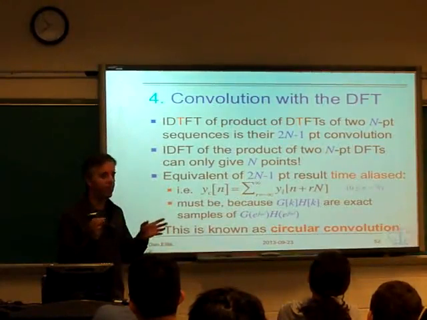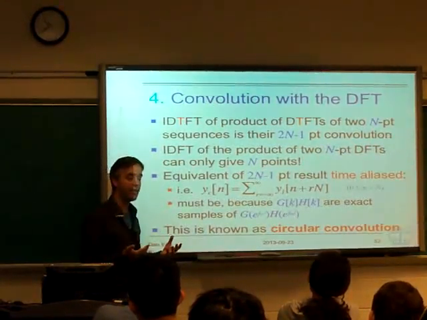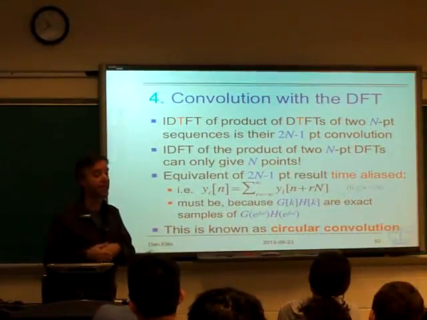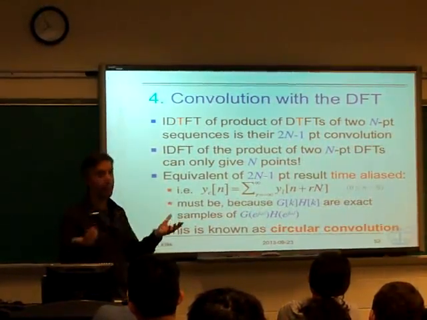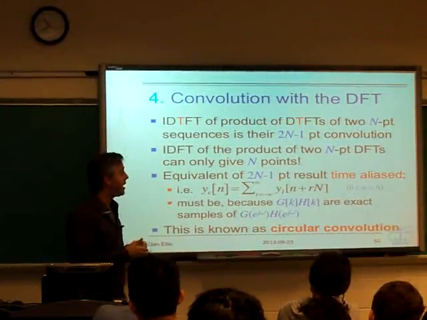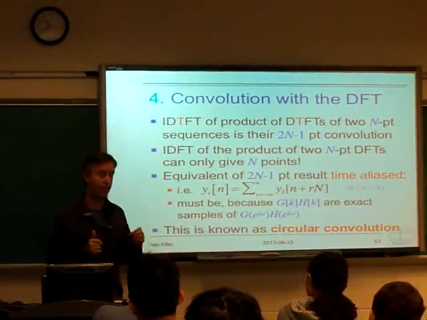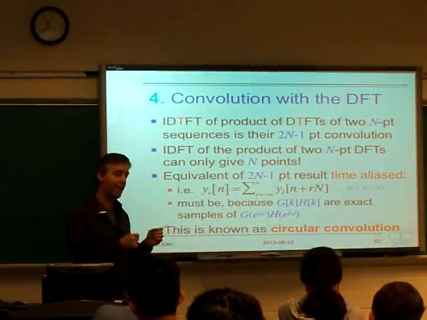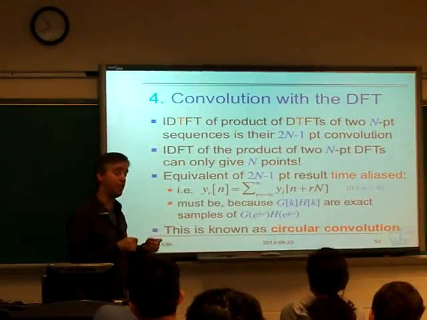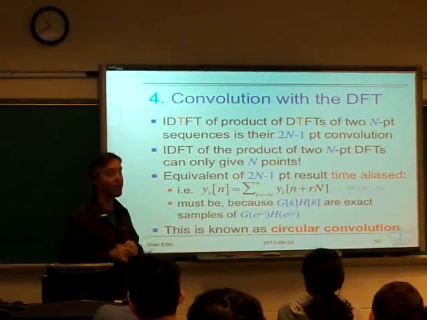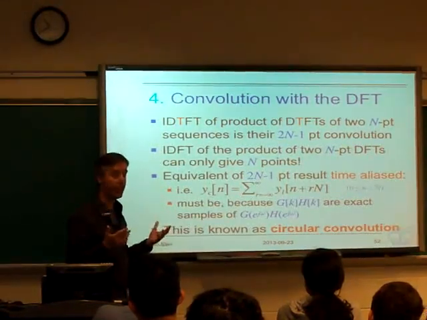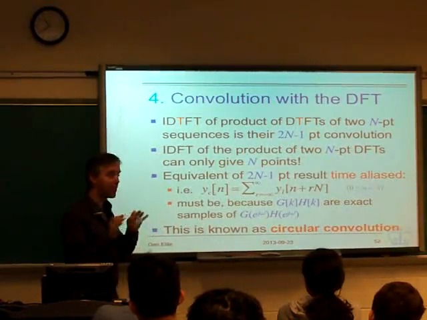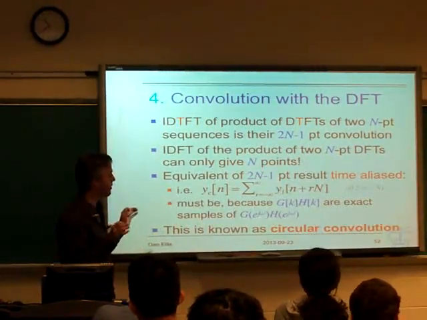You could imagine situations where you happen to already have these sequences in the Fourier domain, or you wanted the answer in the Fourier domain, so by calculating it all in the Fourier domain, you could avoid some of this. Amazingly, it turns out that because of this particular algorithm, the fast Fourier transform, it is more efficient on a computer to calculate large convolutions by taking Fourier transforms and multiplying them together. But we'll see that later. All we have to do now is note that we expect that to be possible.